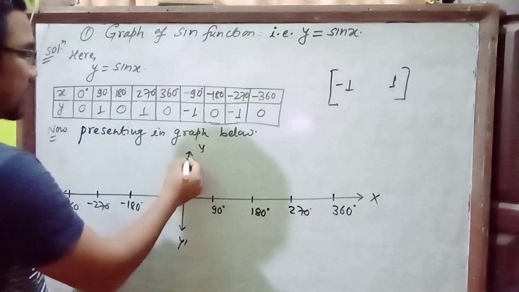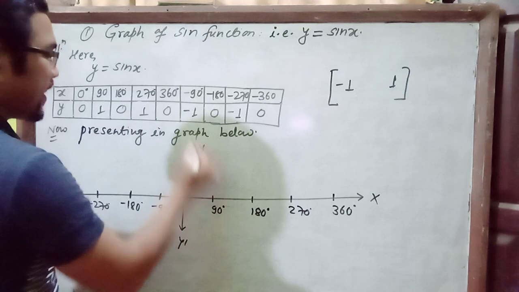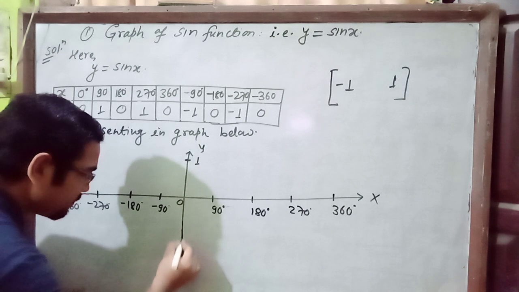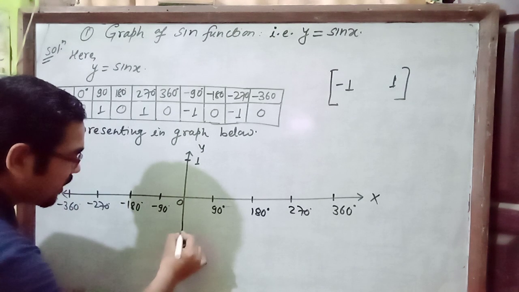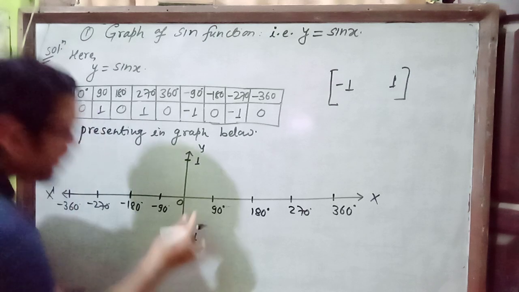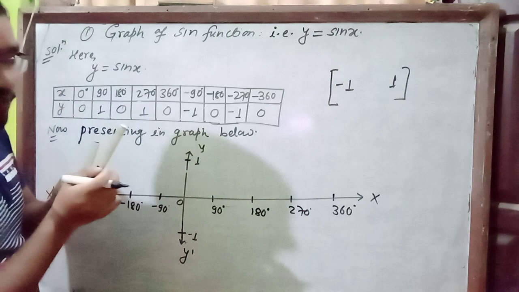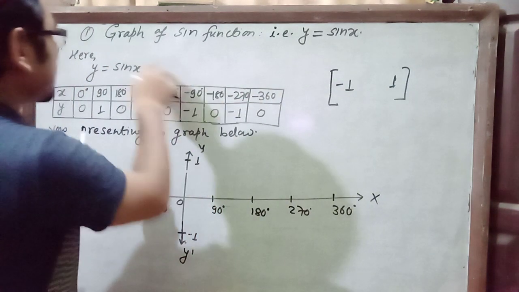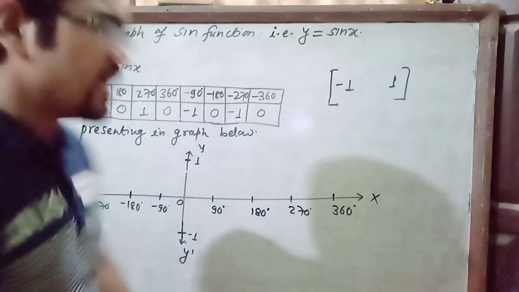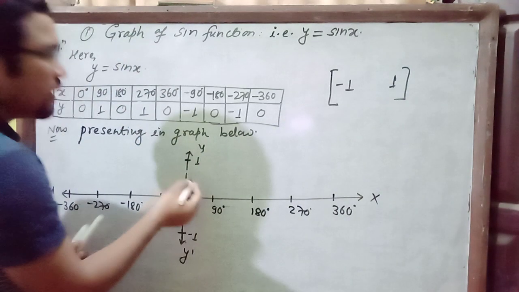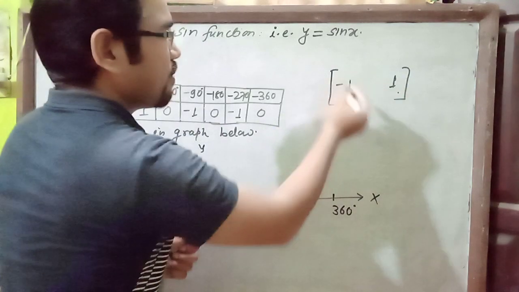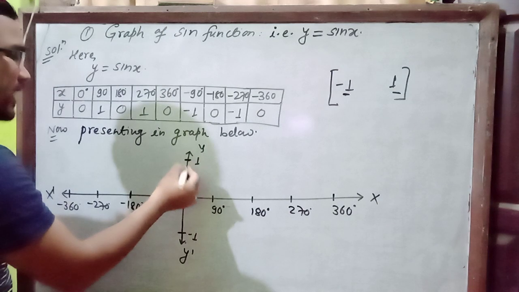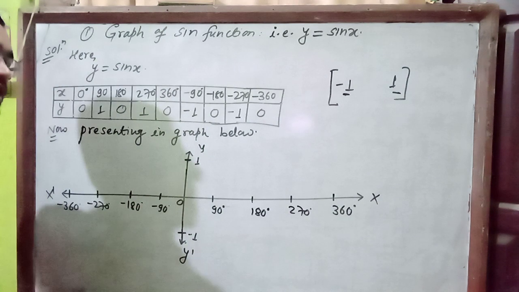So here upside this is positive 1, on the y axis 1 we can find here. Downside, let's extend a little bit here. This is y dash. Here minus 1. The value of sine lies between 1 and minus 1. Values of sine, whatever angle you take in place of x, even very large degree values, all these values belong in the middle of minus 1 to 1. Understand that the maximum value is 1 and the smallest value is minus 1 for the sine function.